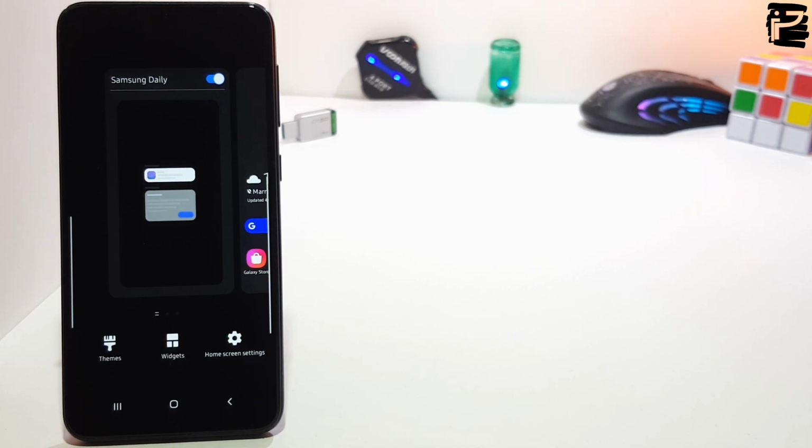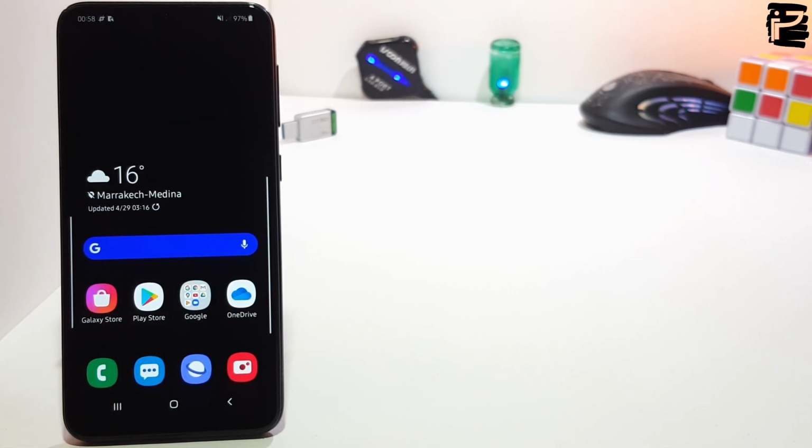I also have Samsung Daily instead of Bixby. Samsung Daily is a rebranding of Bixby Home, which resides on the leftmost home screen on Galaxy devices, and shows you news and other content from various services and websites in a card-based UI. Say goodbye to Bixby Home, and say hello to Samsung Daily. I will talk about Samsung Daily very soon.